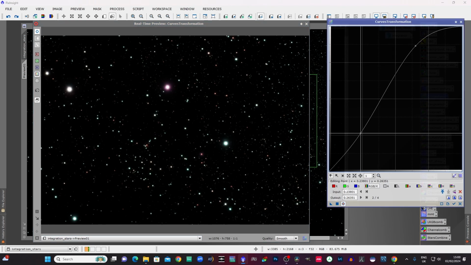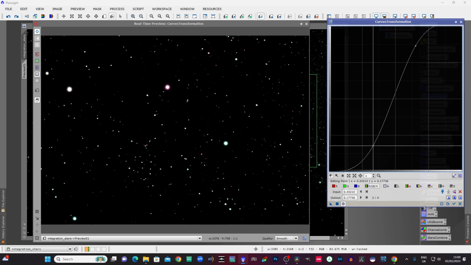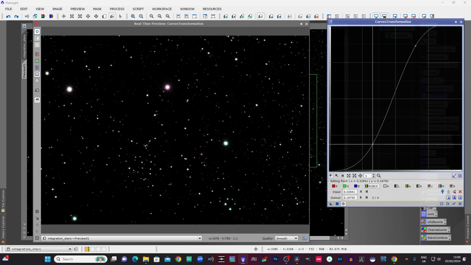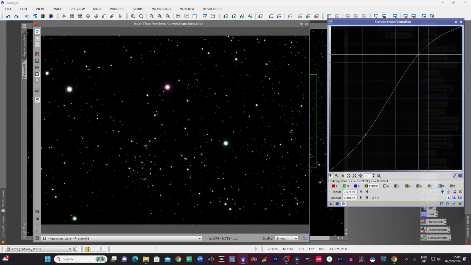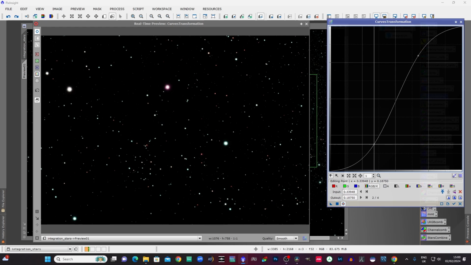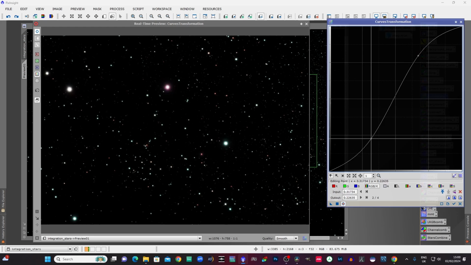As you can see, you never want to get really sharp edges on stars. They're never going to look right if you do that. But sometimes you get too much halo. And as you can see, I'm just pulling in the halo. I can affect that just by using curves. That's probably a bit too extreme. Let me just do it that way. You see?